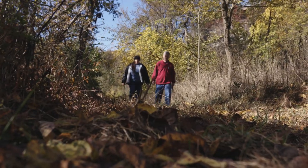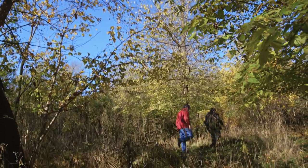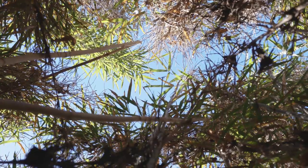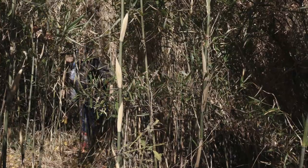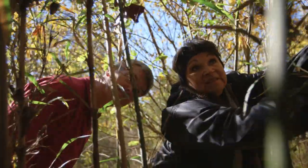I wonder what the cane's gonna look like today. Hopefully we get some nice pieces. Long, wide joints. Maybe the rain sort of cleaned them up a little bit. Hopefully the snakes are gone — that's the main thing. See that one right over here? My name is Vivian Garner-Cottrell, and I'm a Cherokee National Treasurer.